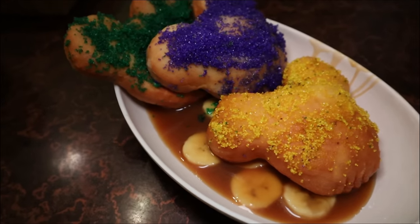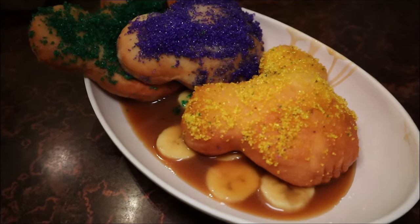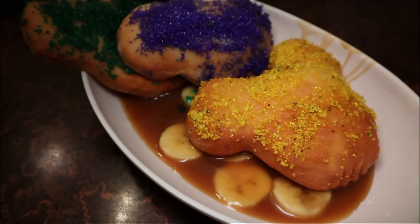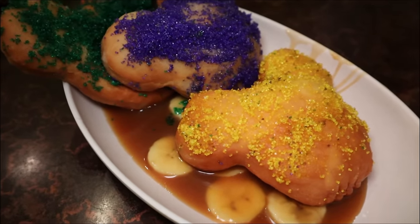Here they are. First glance, not as impressive as the cover photo — the sugar is just kind of not sticking to the beignets. However, the colors are really cute. One of Kristen's complaints was that there were not enough bananas in the bananas foster sauce. I definitely have a lot more bananas than just one, so that is better. The beignets are honey glazed, with crunchy sugar on them, and then the bananas foster sauce.